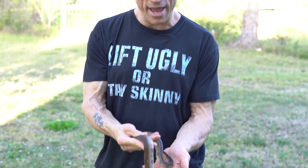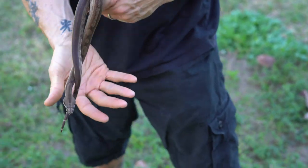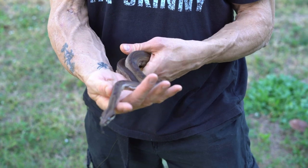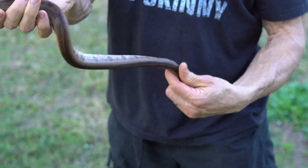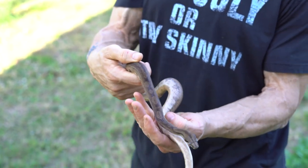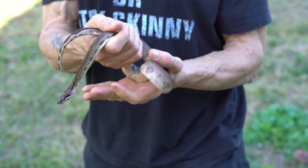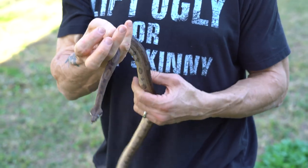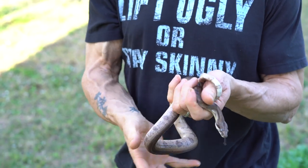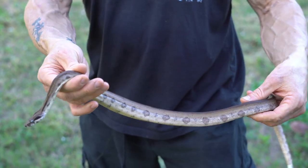There's a 66% chance. But as you can see, a lighter version of what I showed you, what was the mother. This is an Onyx, but it's got that hypo gene, and obviously it's got all red removed from it. So it has that ghost-like look. When it was younger, it was a lot lighter too. Great looking male. I actually sold him. This guy's been paying me off on this snake for way too long now. He might actually go up on the market if I don't get my payment, but he is probably breeder ready.